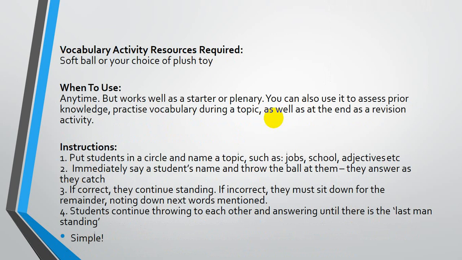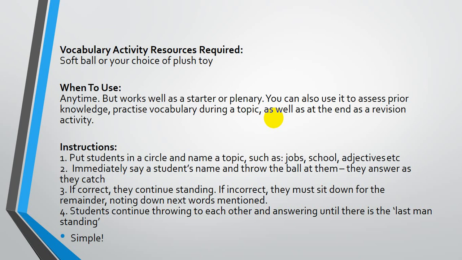I summarize the vocabulary activity resources required. You have to get a soft ball or your choice of plush toy. When to use: anytime, but works well as a starter or plenary. You can also use it to assess prior knowledge, and practice vocabulary during a topic as well as at the end as a revision activity. So you have to give the revisions.